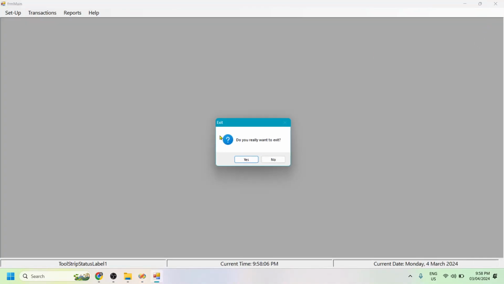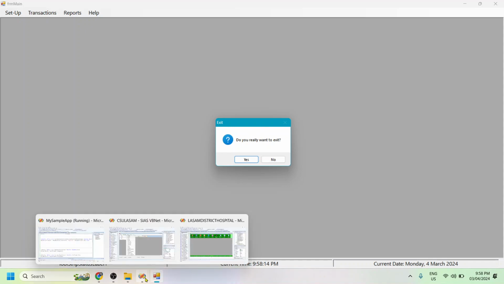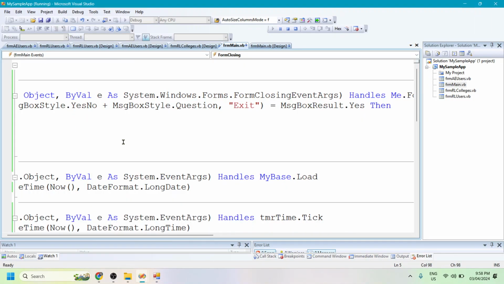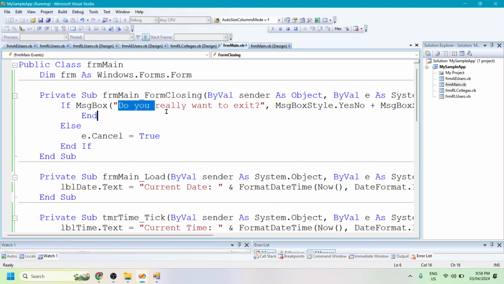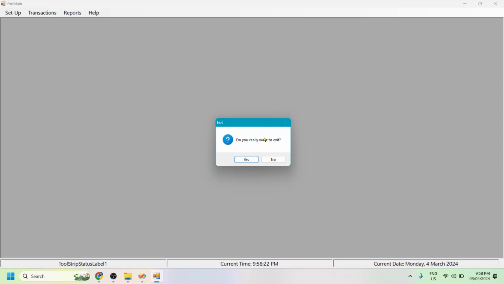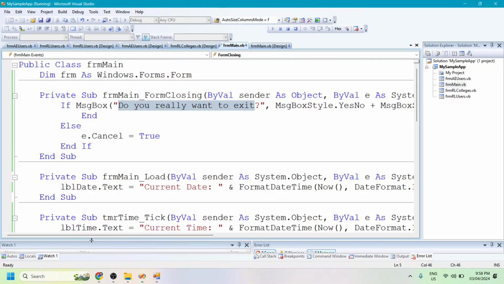Okay, dito. So, mapapansin nyo, hindi na siya may sample app. Exit na siya. Okay, so pansinin nyo, ito yung tinatanong niya, no? Do you really want to exit? Okay, tapos, yes, no. Yun yung kanyang buttons na nandito.